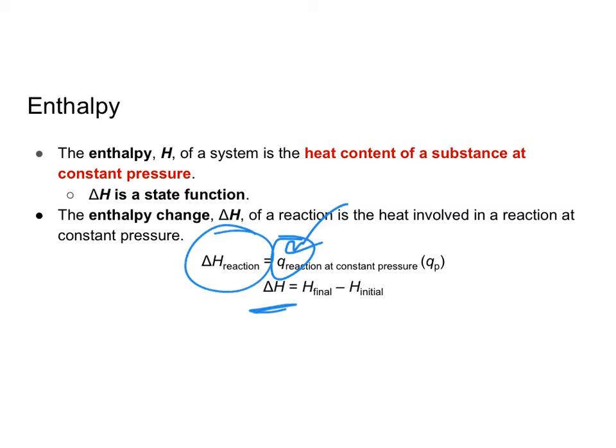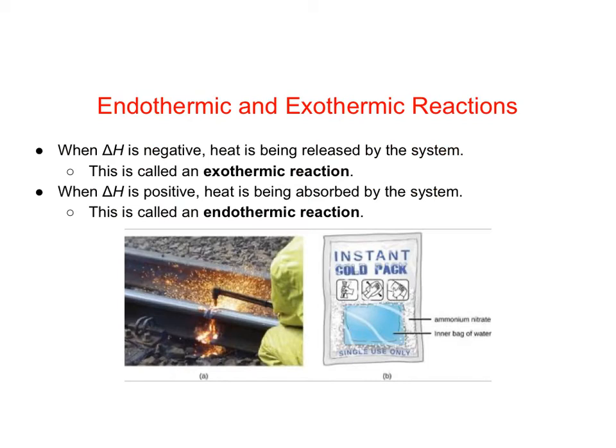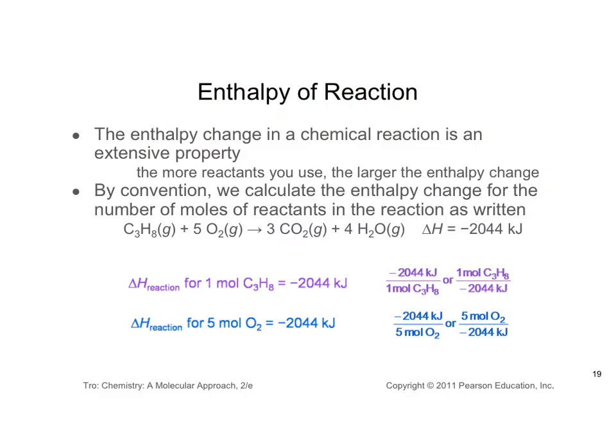The delta H, right, is just the final minus the initial. So is there a way we can estimate these finals and an initial? Well, it turns out we can tell the direction, right? And so if heat is released by the system, and we know it's exothermic, and we know that it's a negative delta H. If heat is being absorbed by the system, we know that it is endothermic, and it has a positive delta H. So we can relate these back to the components of a particular system, right?